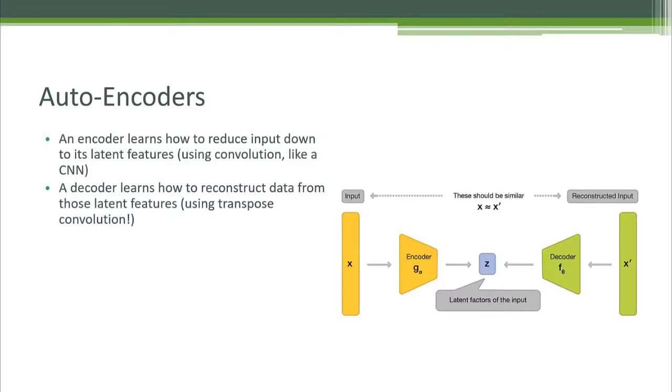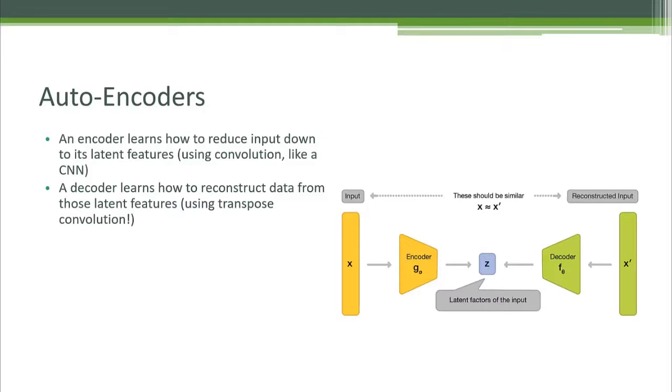On the other side, though, we have the decoder, which is basically the inverse of the encoder. So it's being trained on how to reconstruct complete images or complete data, more generally, from those latent vectors in the Z box there. So by using transpose convolutions and max depooling and things like that, it learns how to take those latent vectors and reconstruct them into a full complete image or a full complete data set.